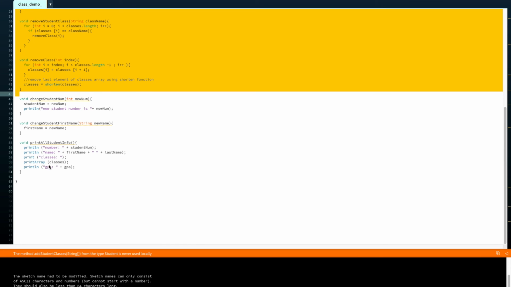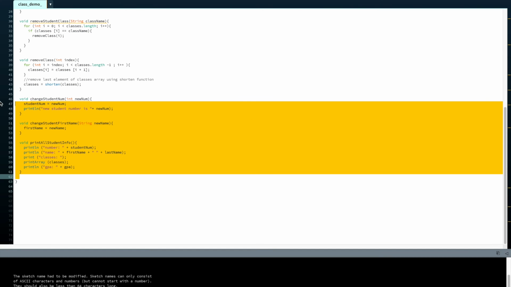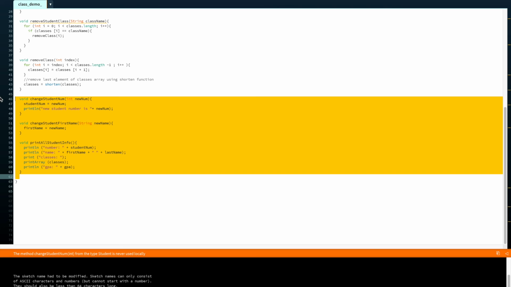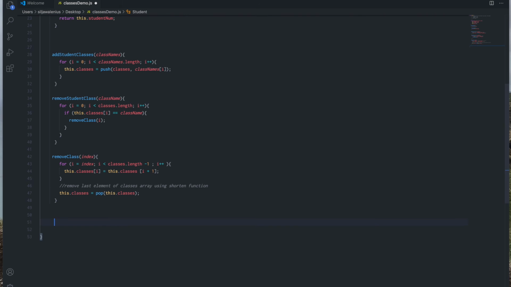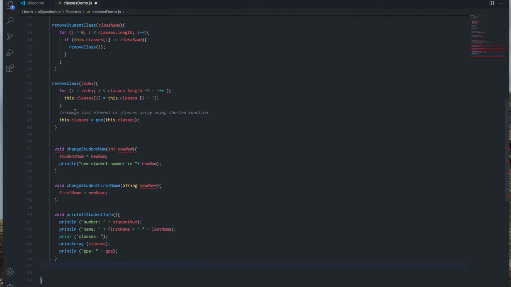So the last 3 I'm going to add are just these 3. So our 2 things to change the number and name of the student, and then also our print function. These ones are a lot easier. I guess not a lot. They're slightly easier. So again, same first steps, just take out the return types of the function and then take out anywhere we're declaring the data type of our parameter. So we do it in all of these. Let's take all that out.